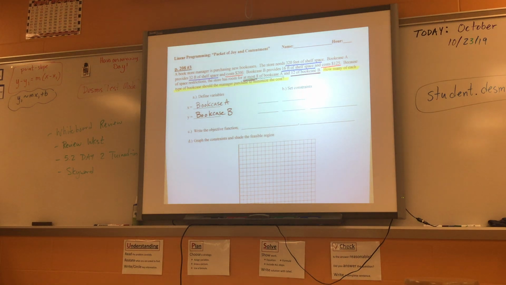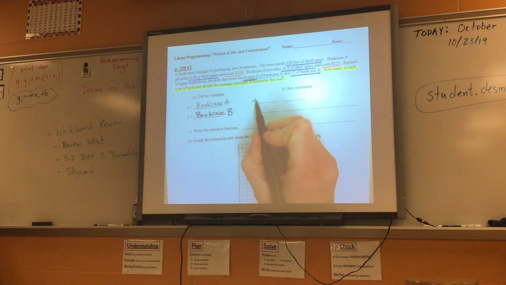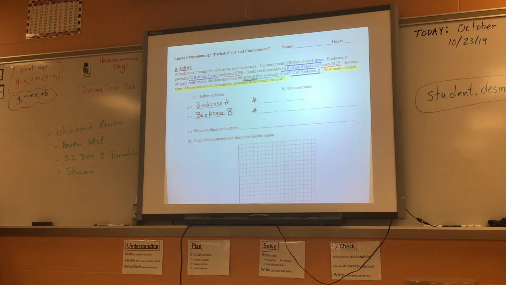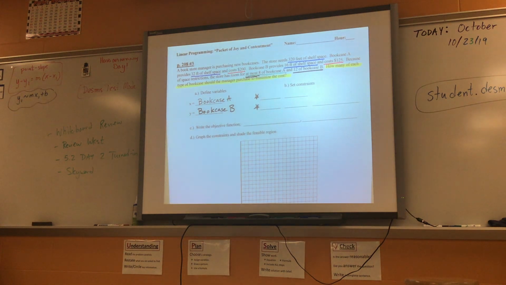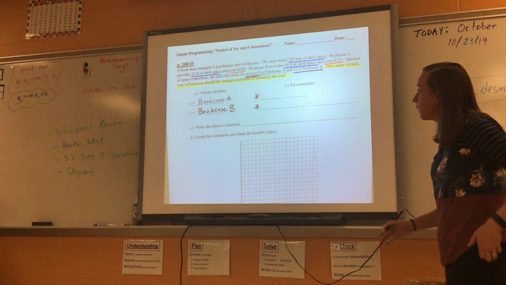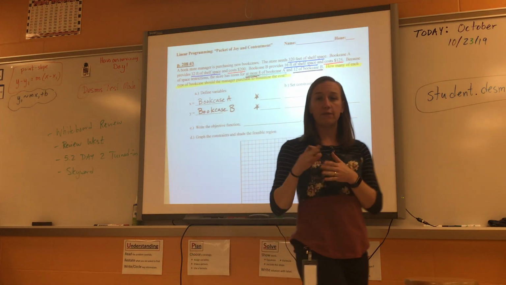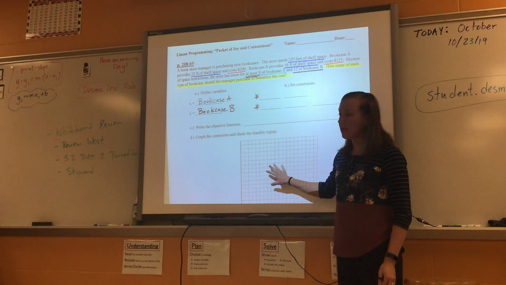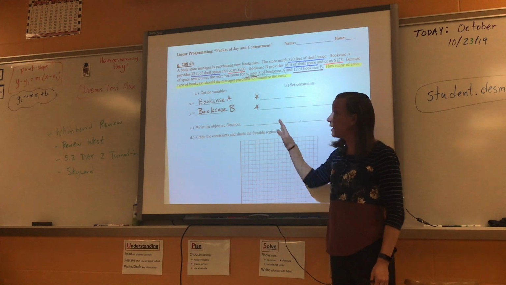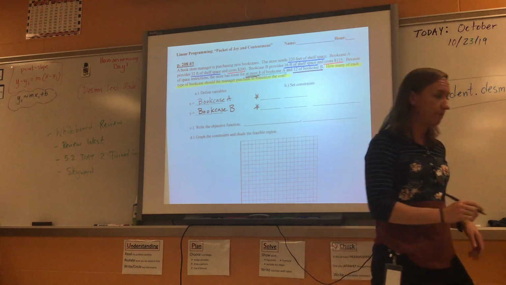The last couple days we've talked about our constraints a little bit and how to set up the equations. Now I've been talking about 2 equations that I call the freebies. So I'm going to put a star by these 2 spots. Because remember, are we going to be having any kind of negative amounts of bookcases? No, we're going to be in the first quadrant, talking about the positive number of bookcases that we can put into this store.